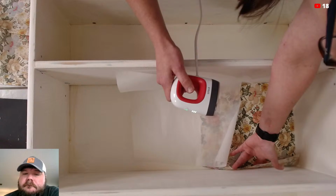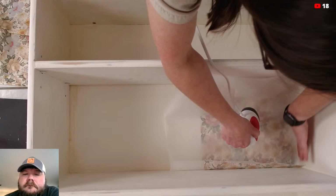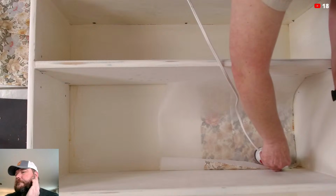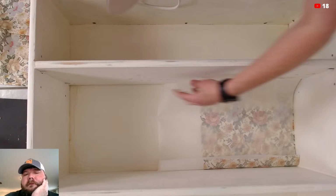So now I just need to get just moving my parchment paper to go where I need it to go. That way you don't get any Mod Podge on the iron? Yes. So I'm just working it in the crease right here, and then we'll be able to come through and remove that excess off right there. So then I'm just going to take my next napkin.